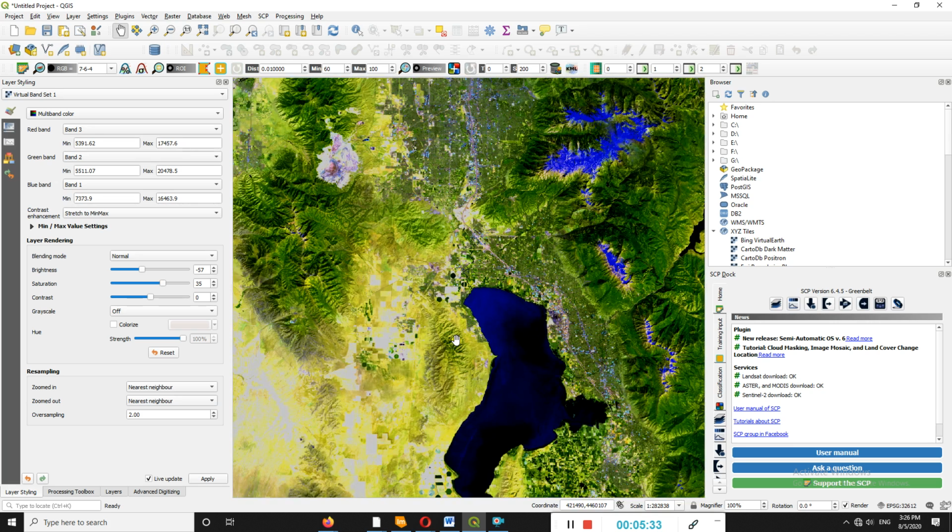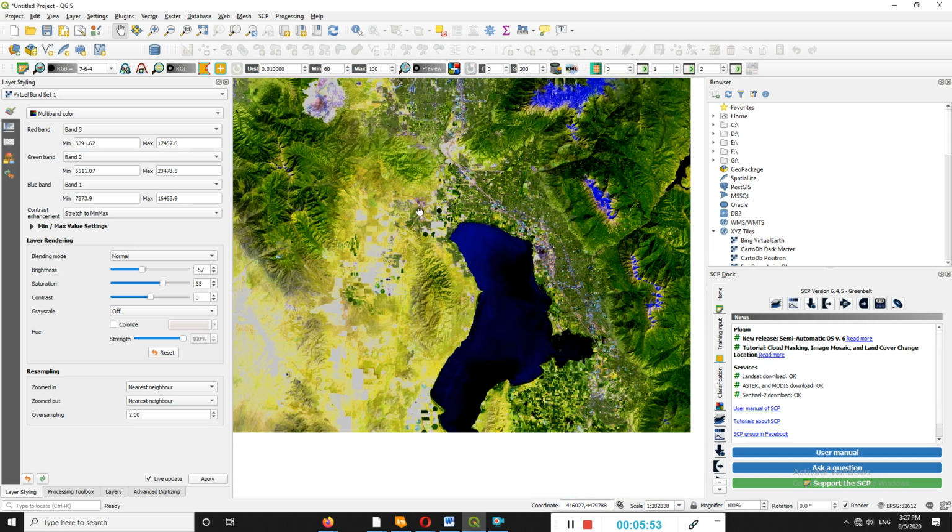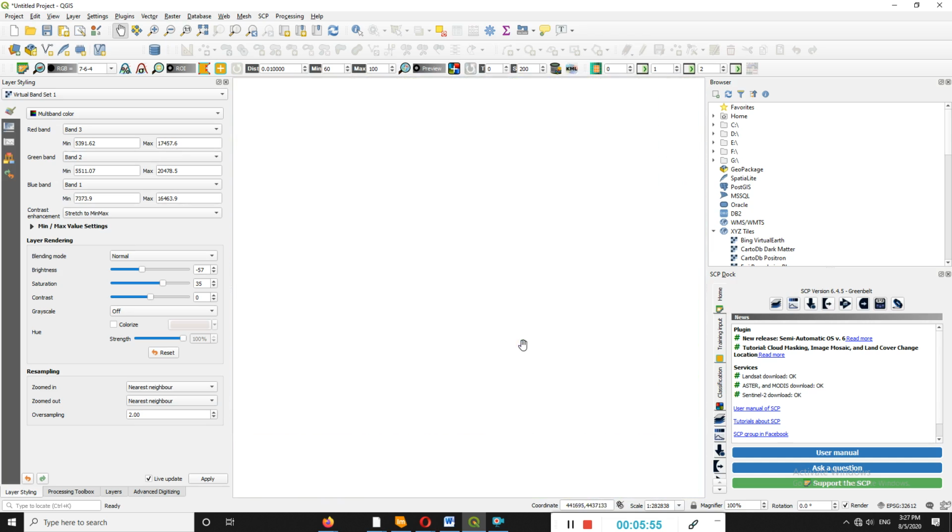So by these three band combinations we can easily find the natural radiation, penetrating atmospheric particles, smoke and haze, and vegetation appears in shades of dark and light green during the growing seasons. So it is useful for studying different varieties.